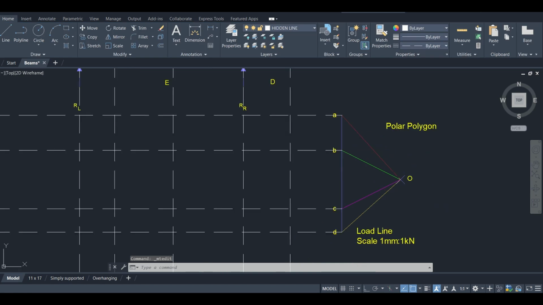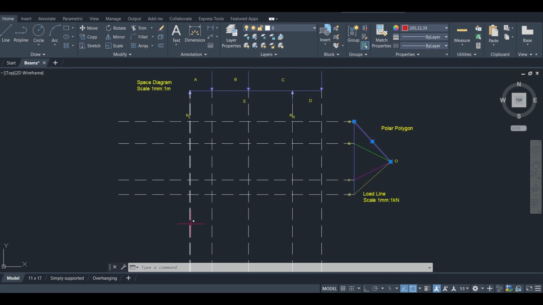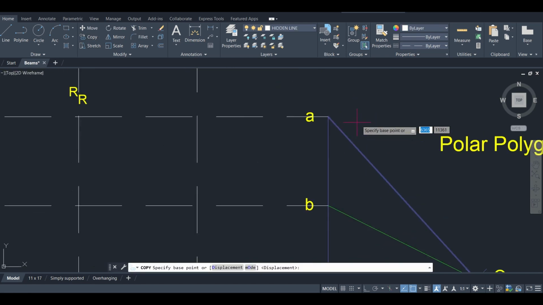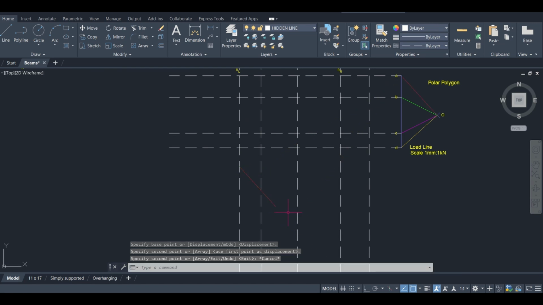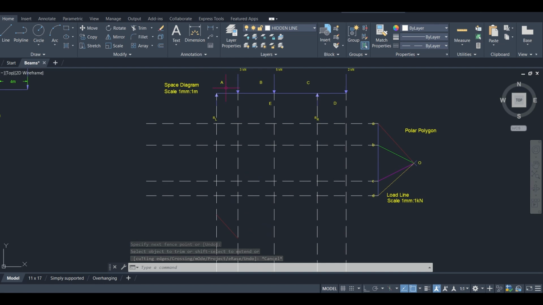So now I'm going to be copying line AO because I need to get a parallel line. So I'm copying line AO, and I want it to go within the space that represents A, which is the space between these two lines, as you can see from our space diagram. So I want AO to go between that space. I'm copying it, putting it at any convenient point. Didn't have to put it at midpoint just now. And then I trim it off to ensure that it only fits within the space that it represents.